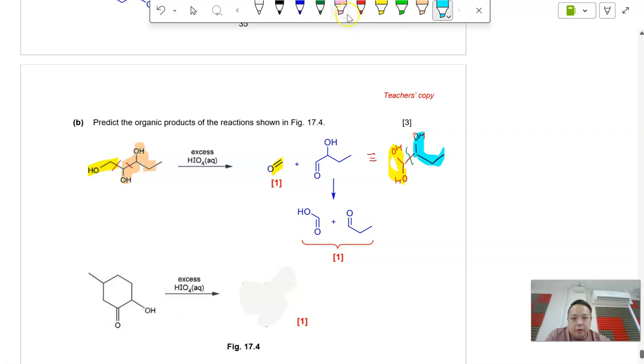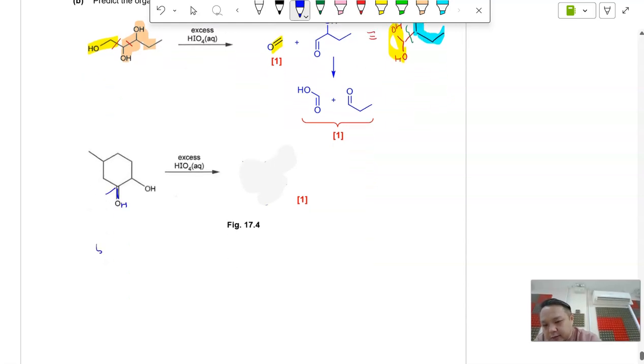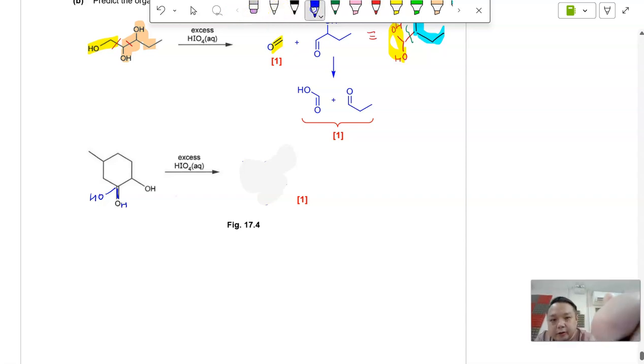So for the last example over here, first of all, we have a ketone again. Best if we convert this to OH and OH. That's what's given in the question. We convert it to a diol. So first thing first, we know that this C-C bond must break. So we do get a carboxylic acid on one end. Okay, so let's count the number of carbons: 1, 2, 3, 4, 5, 6. So this is my carbon number 1, carbon number 2, carbon number 3.